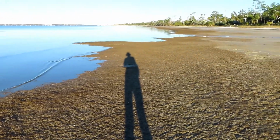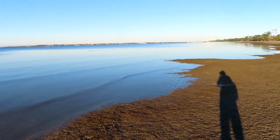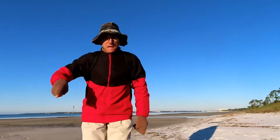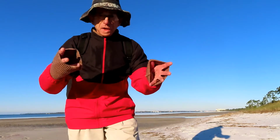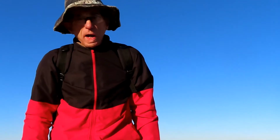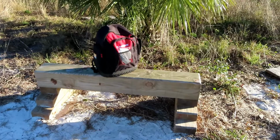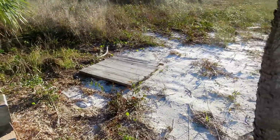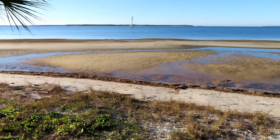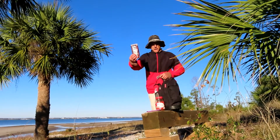I think, folks, this is as far as I could go from the shore. This is my turning point. It is cold today, and it is low tide. Sure, I miss my diving. Now I'll find a spot where to sit and have coffee. Now it is time to drink coffee with chocolate. And the palms with a beautiful view. What I do have over here: a coffee, a beautiful view, and a good piece of chocolate.